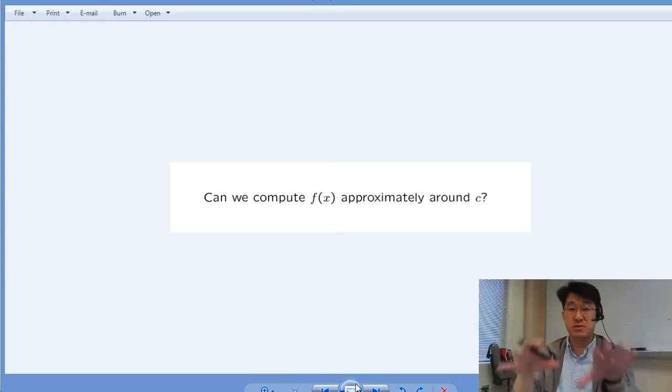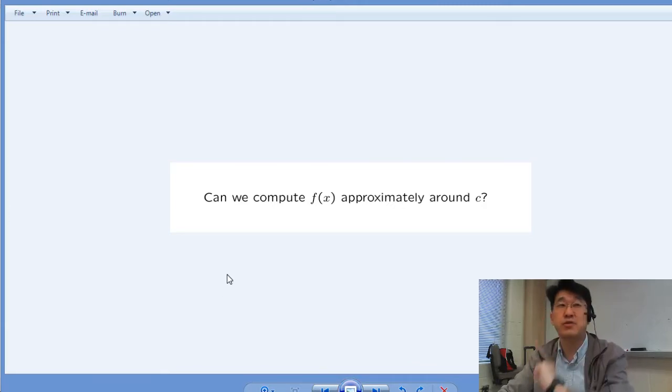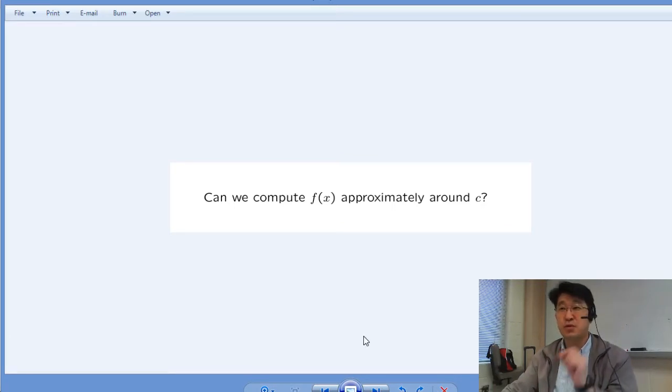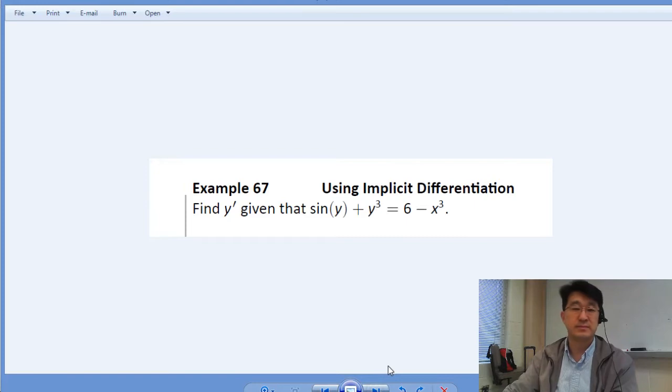Okay? So this section is all about there being a special point for which we can easily compute. Then the derivative is easily computable. All right? In general, it's very difficult to compute. But there is this nice point where I can easily compute by hand. Then you can compute the derivative by hand there as well. So that's what this focus is about. Then around that point, we use linear and quadratic approximation. All right? I hope the theme makes sense. So for now, we focus on computing the derivatives. Strange. We don't even have a formula, but we'll be computing derivatives. Actually, the values of the derivatives. Hope that makes sense.